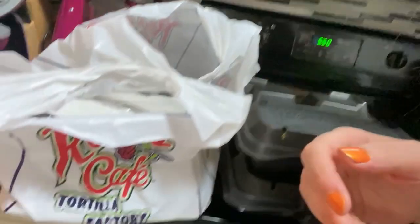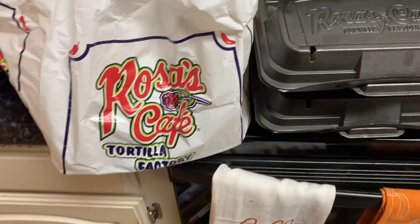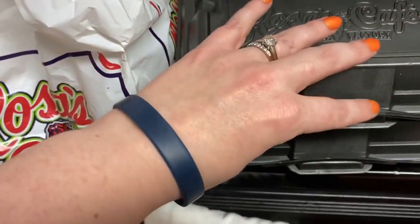All right, we were going to go on a walk because James was really wanting to go back to the park today. But David wasn't feeling very well. So we decided to get Rosa. Let's see what we got here.